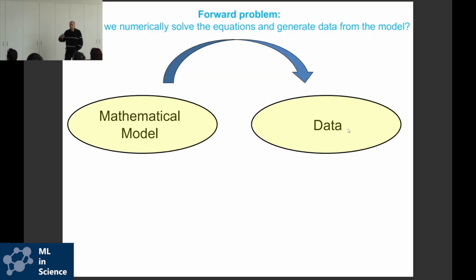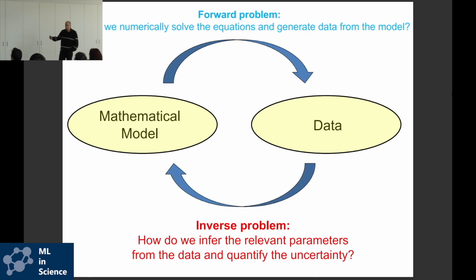The first challenge, obviously, is that if you have a very complex model, you need to be able to solve it. These equations don't have closed form solutions, but we can use powerful numerical techniques like finite element discretization to numerically solve them. That's the so-called forward problem. But once you've been able to simulate from the model, the next question is, how can we calibrate the model in light of particular data you get from a patient in order to make patient-specific decisions? That is the so-called inverse problem. We want to go back from the data to the model to infer the parameters. And that is where machine learning and statistics come in, and that is what I want to talk about.